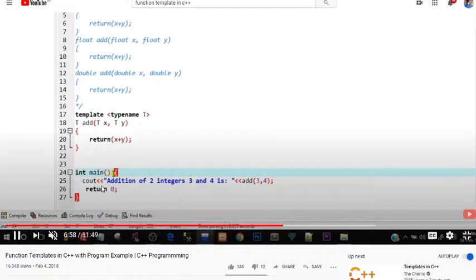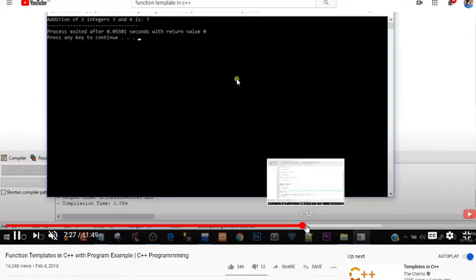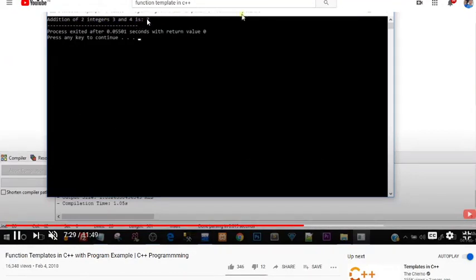In main I call the function add, and in the angular brackets I mention the data type. Here int will be substituted in T, and with 3 and 4, the function template substitutes to int add(int x, int y). If I run, I get the output 7.